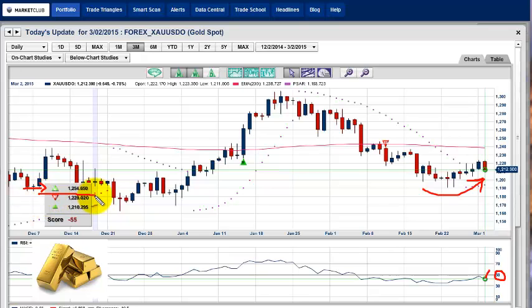The only one that's stopping us right now is this red weekly, which is saying be on the sidelines. With a score of 55, it's considered a trading range, and I think that's the important thing. So this is considered a trading range right now in gold, and I think that's what we're seeing, with the resistance coming in right here and the support coming in right here. So we may be trapped between, let's say, the 1225 level and the 1200 level for a few more days. Let's see how that plays out.